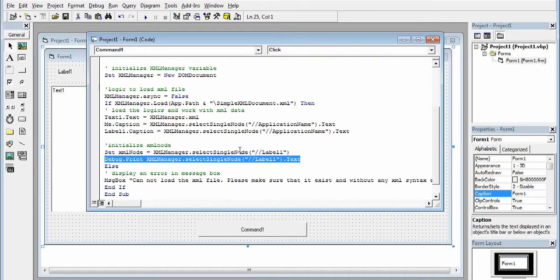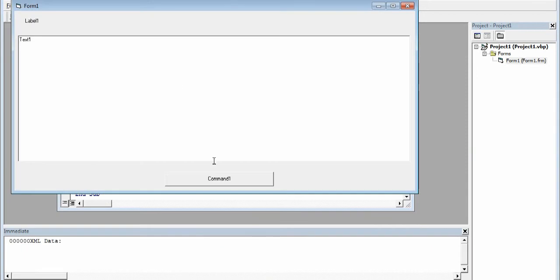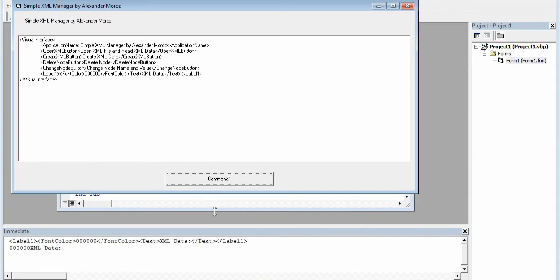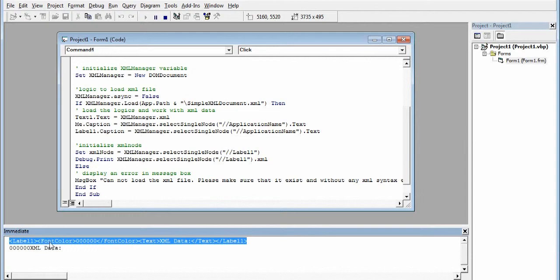But if I don't want to see the text, if I want to see the XML, and in our case we want to see what we're setting for the XML node, what kind of information, let's just put the .xml, so we're going to see. And I'm going to click command 1, and here we go. Basically we're putting the XML data right here. Don't worry about this one right here, because this was from the previous load, and this is what we have right now. Okay, so just like that.